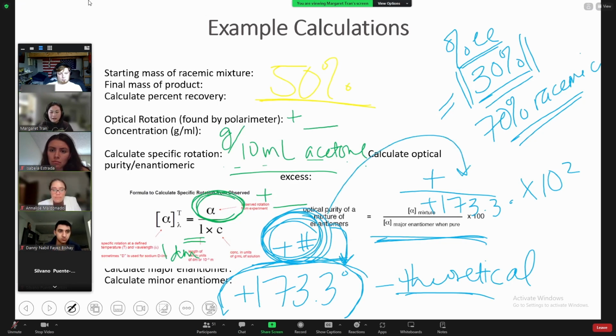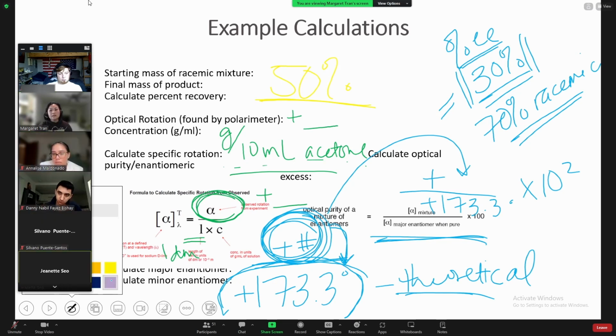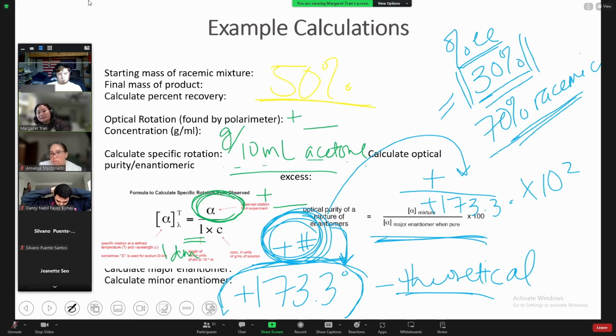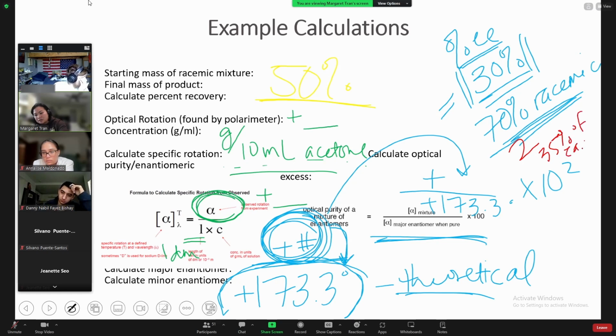And then I just wanted to clarify, so the percent EE, the 30%, that is the calculated major enantiomer, and then we have to add half of the... That's not major yet. That just means that you have more of one, but it is contributing to the major. All right. So with it being racemic, now how do we know how much of each one we have in that racemic mixture? We divide that by 2. That's why we get that 35%. So 35% of each, right?